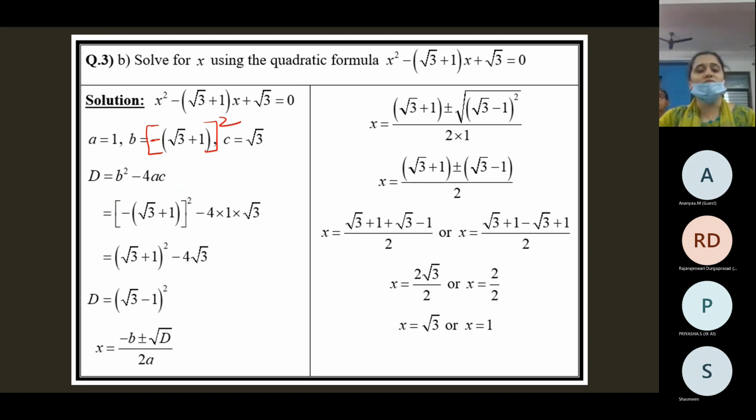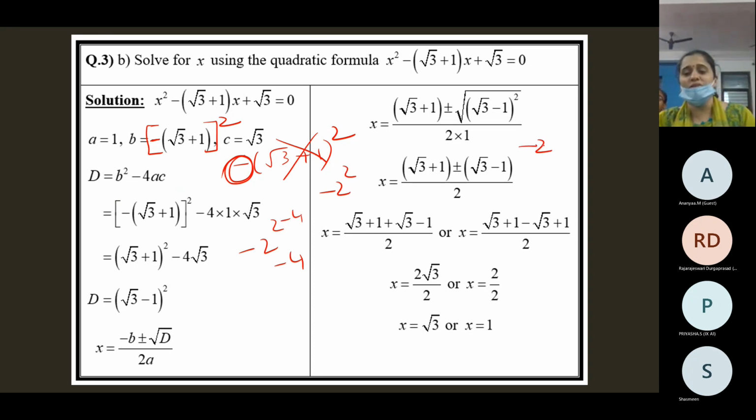Because the minus also should be squared. Minus into minus is plus. If you write b like this, this is b and b square, I did b square. No, this is wrong. Minus is also there. This minus also should be squared. See, if it's minus 2 square, it's not minus 4, right? Minus 2 square like this. It's not minus 4. When it's minus 2 square, you should be specific. Minus 2 the whole square like this. Because minus is not alone.